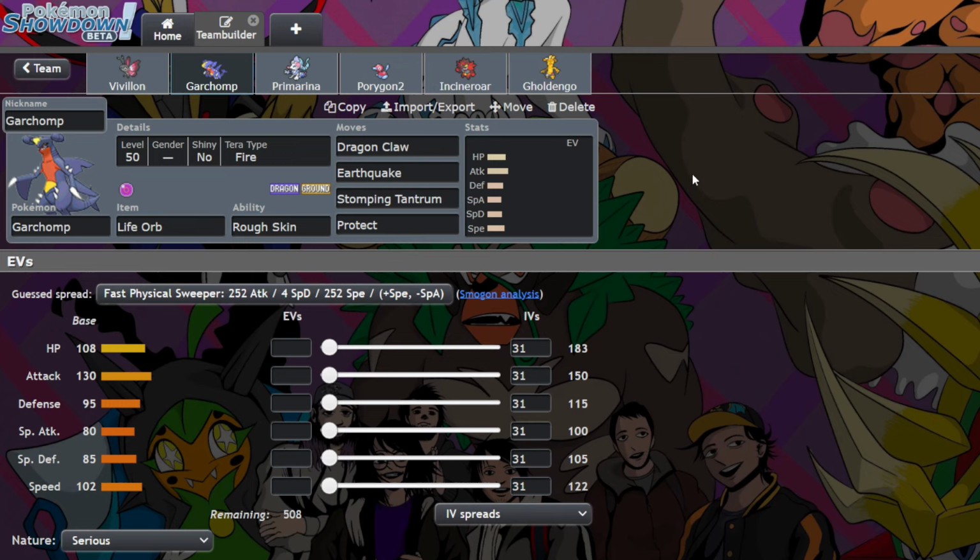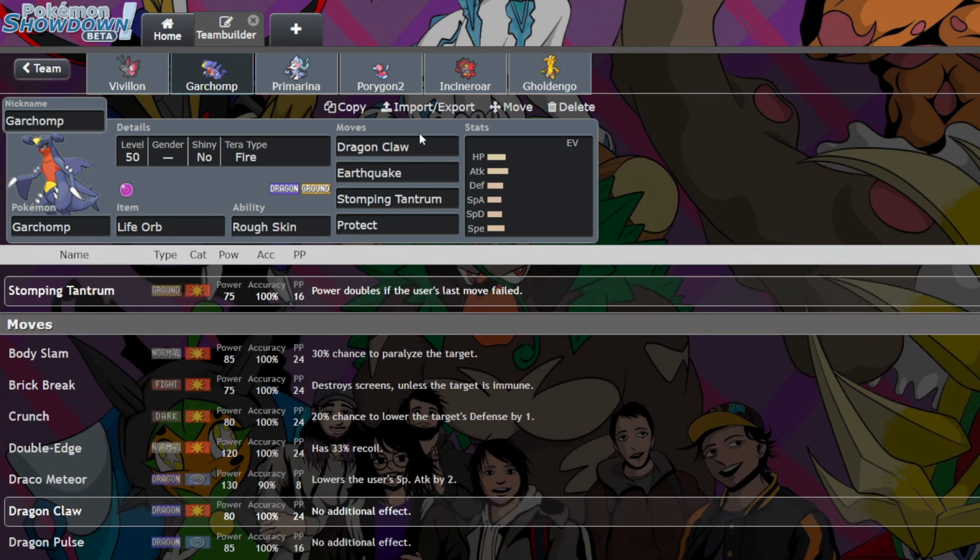But now that Garchomp seemingly is one of the faster Pokemon in the format again, it is now one of the stronger threats in the format. You know, very limited Ground types right now. Both of the Ground types that we have that are normally good are both the Ursalunas, and both of those guys are pretty slow. So having a big, fast Ground type option here, being able to hit those Archaludons really well, right? Stomping Tantrum, Dragon Claw, both very, very nice.